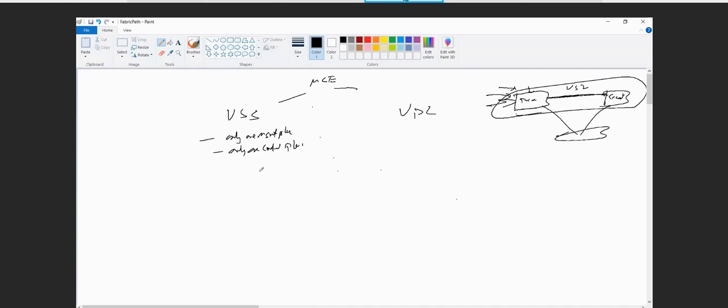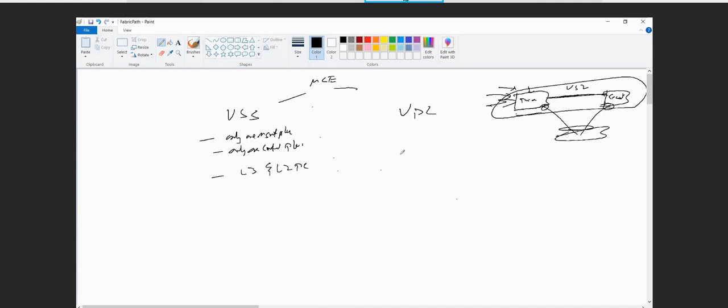There is another important technical difference. VSS can be used for layer 3 and layer 2 port channels. That means I can configure this as a switched port and have a regular port channel. I can also use no switchport, configure this with an IP address, and have a layer 3 port channel, a layer 3 virtual port channel. I can create that.